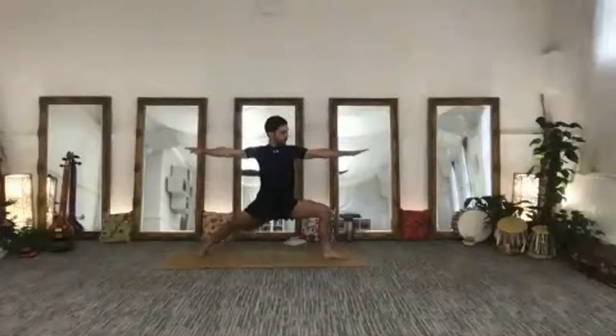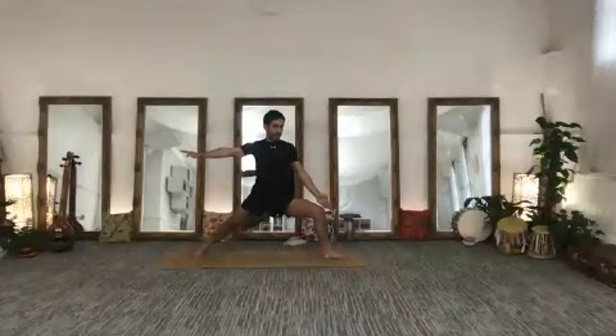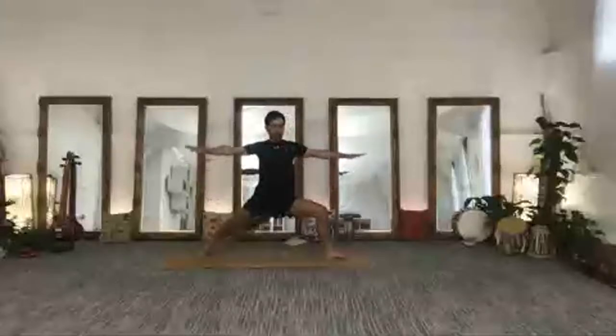And then finding your warrior two here. Let's check everything. Start with the front. Big toe pressing on the mat. Foot and knee together, same direction. If the knee comes in, the foot comes in. If the knee is parallel to the front, so then goes same direction.